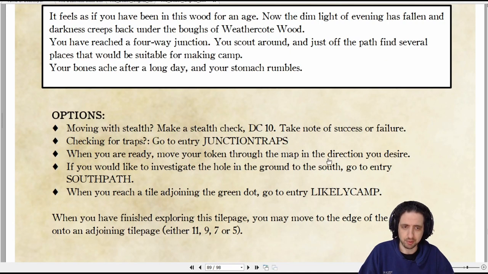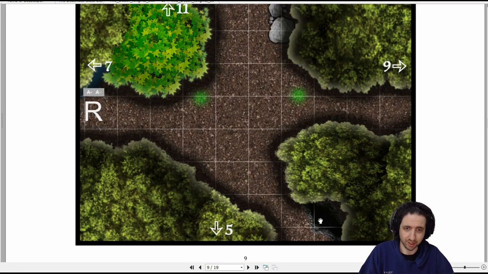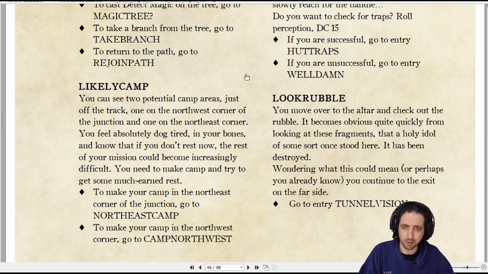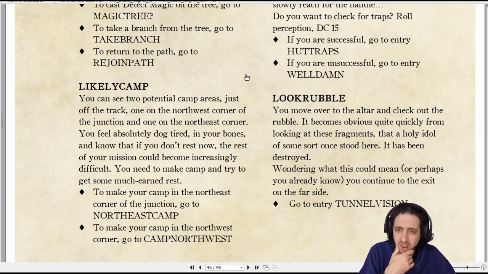Move your token through the map in the direction you desire. If you'd like to investigate the hole in the ground... Excuse me? Hole in the ground. I think I'm gonna go over here. And when you reach the tunnel, green dot to likely camp. You can see two potential camp areas. One in the northwest corner of the junction, one in the northeast corner.